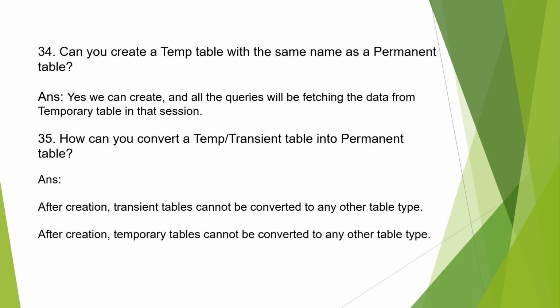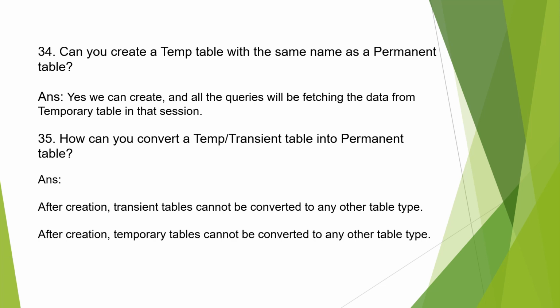And if you close that session, or if you open another session and fetch the data from the employee table, it will fetch the data from the original employee table, that means the permanent table. So only the temporary table will be active in that current session. Even if you create a new worksheet and pull the data from the employee table, it will pull the data from the permanent table, not from the temporary table. So temporary tables are specific to that session or worksheet only.